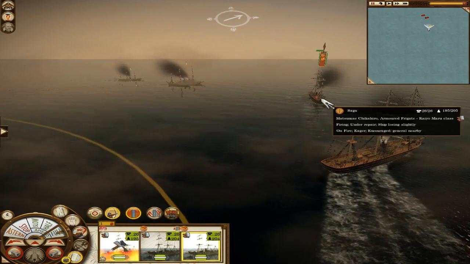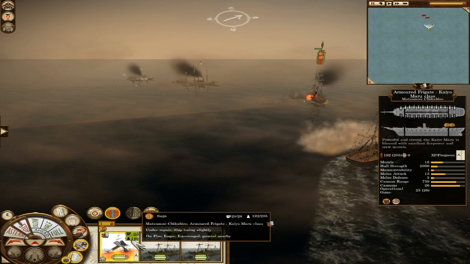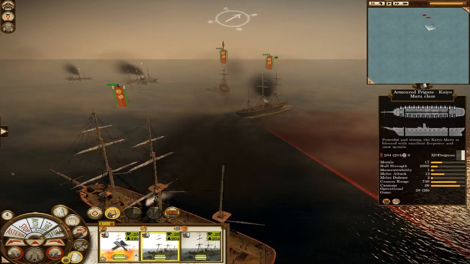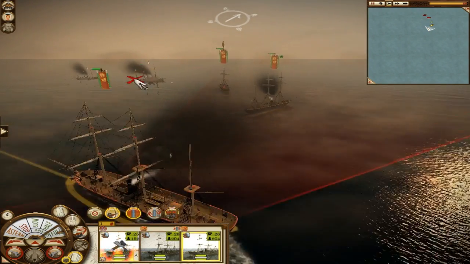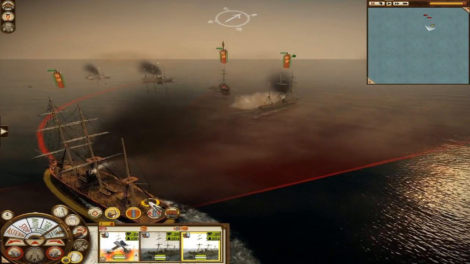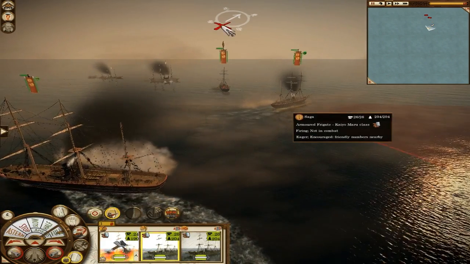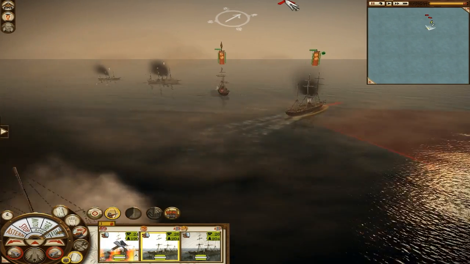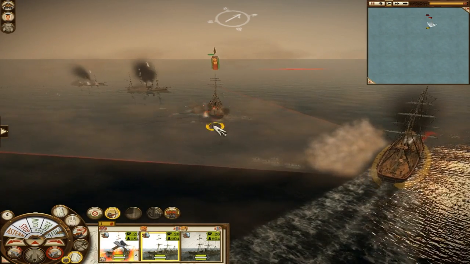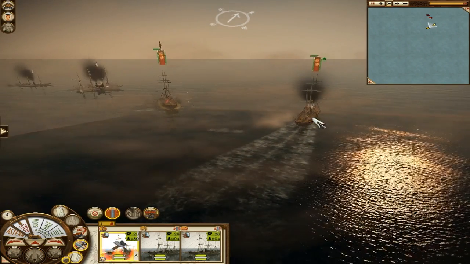Wow, what happened there to him? Good grief. He's on fire. Maybe he's just firing explosive shells. That's awesome, wasn't it? What happened there? I think I've been a bit blasé about this. Right, let's get him in there then. Fast reload, solid shot. I'm going to lose my ship at this rate. Damn, come on.